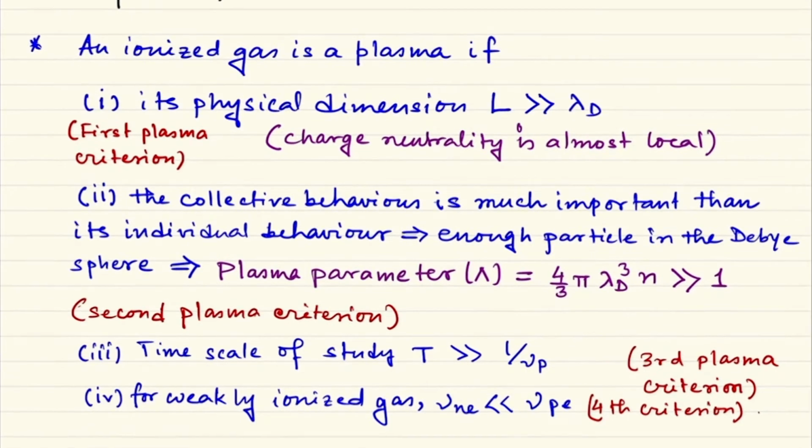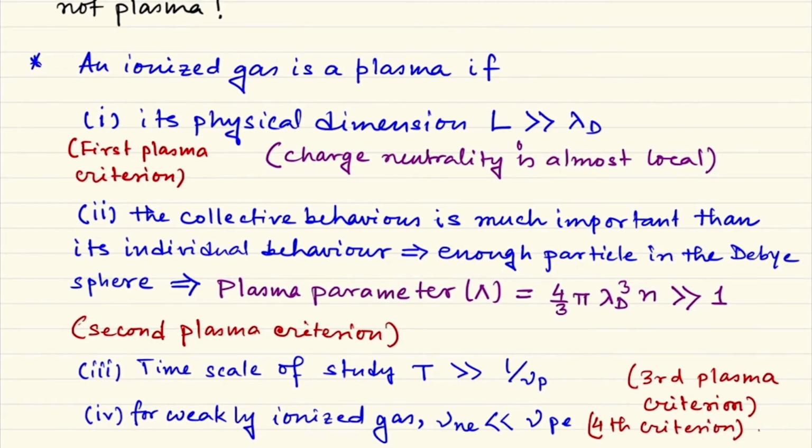But of course, there are several phenomena where charge imbalance causes something very important. We will be coming to that, but these are very rough primary criteria of a plasma. Just say you have some static ionized gas medium, and with respect to which we have to conclude whether this gas medium is plasma or not. Then we use all these criteria.